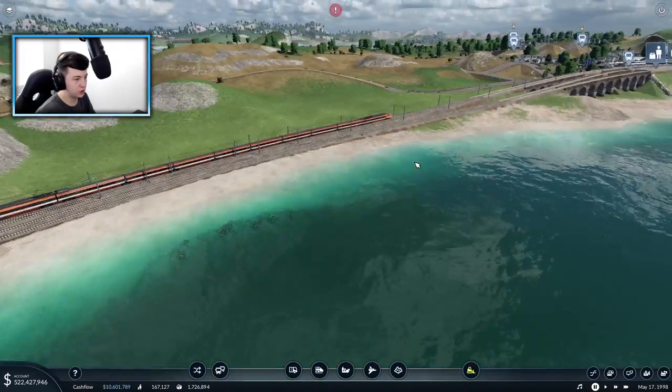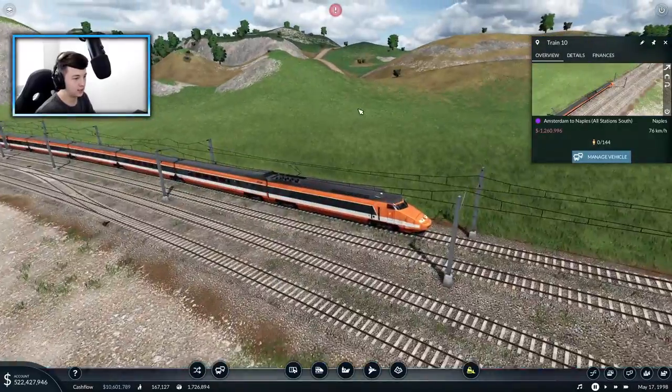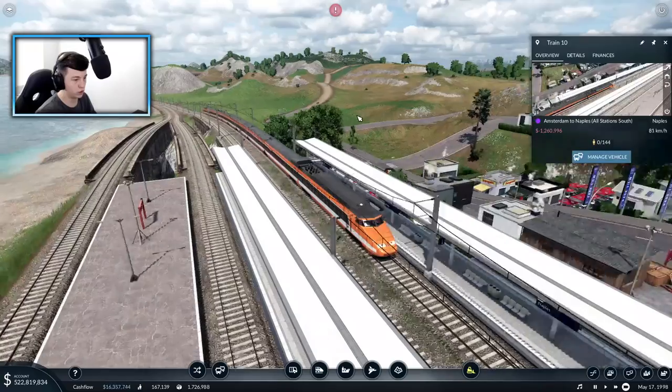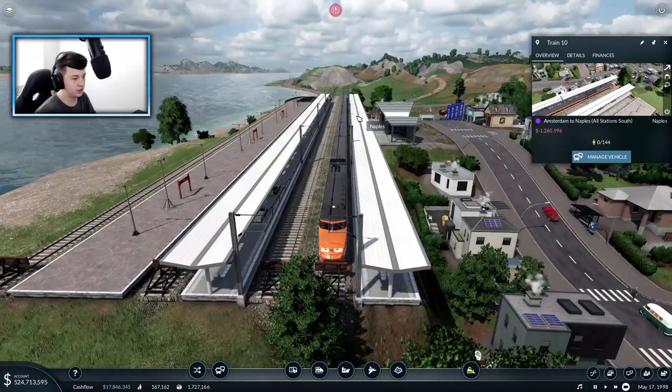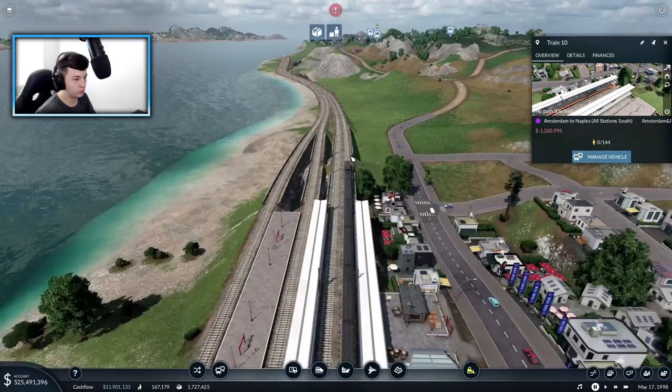This is what the train looks like, guys. Take a look at this. Let's go like this. Oh, man. This is a fast train. Let's have a look at what it's going to be like. It's going to come into the station. It's not going to load up anything. There's no path electric. It could be electric.